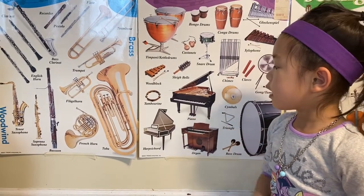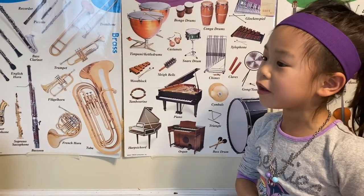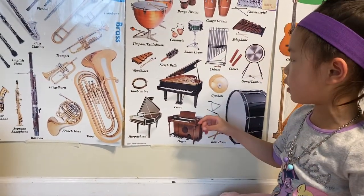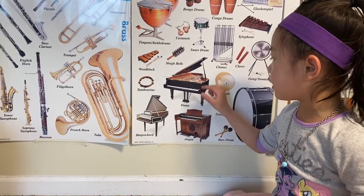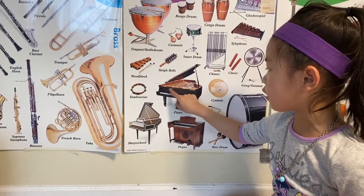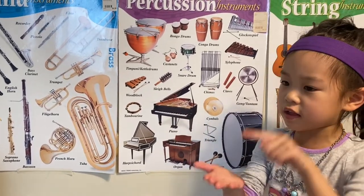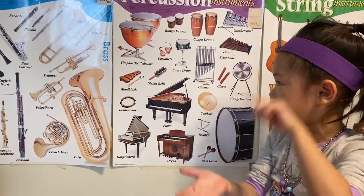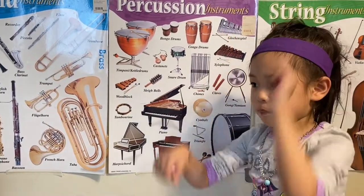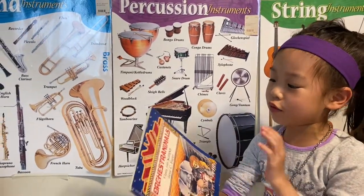And the piano, the harpsichord, the organ, it's really hard to know what percussion instruments can do. When you push a key, inside the piano, see, there are little keys too. The hammer hits the key inside there, just like the kettle drums. They go boom, boom, boom. Oh, that's really noisy. It would make such noise.